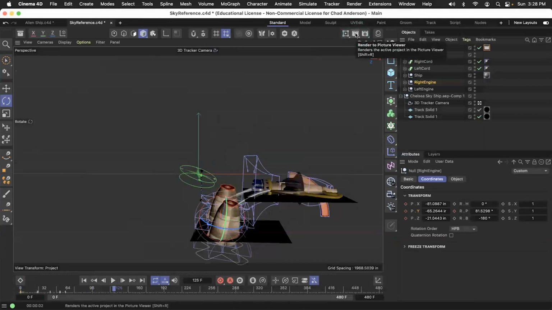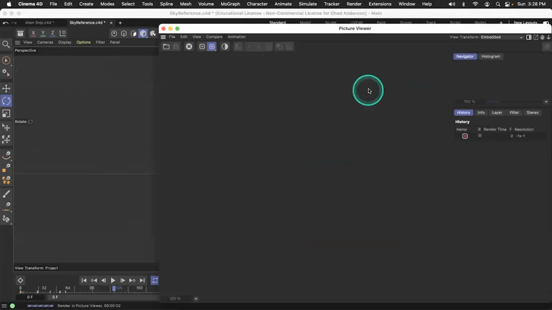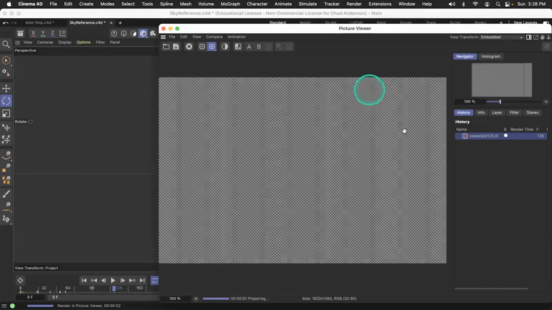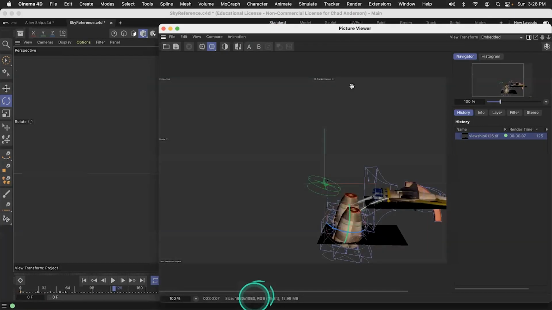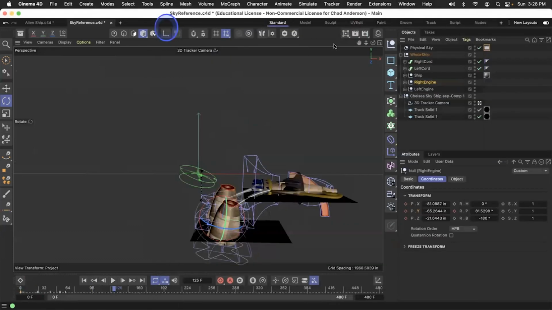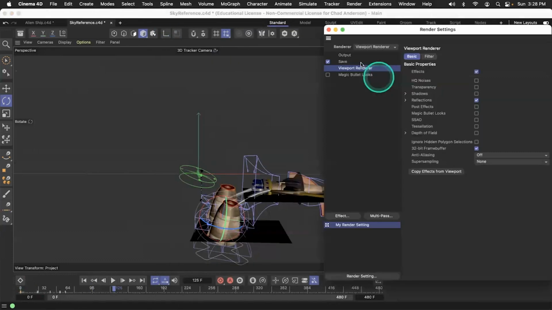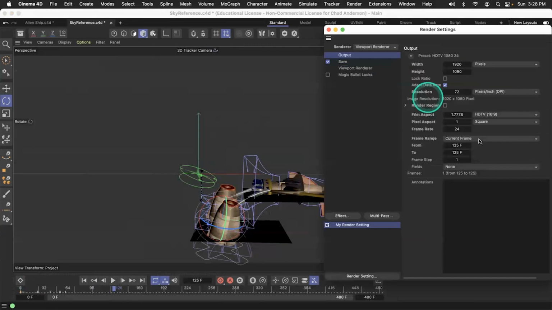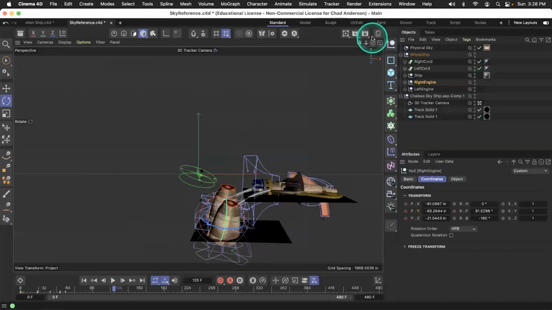And that's going to open up something called the picture viewer. And here it's going to render this out, and you're going to see that it takes time. It's preparing right now. Just let it prepare. Relax. It's okay. And now it's going to render out this one frame. But let's actually render out all the frames here. We're actually going to delete this, say goodbye. Cool. And we're going to do this, all the frames here. So in here, viewport render, the output is going to be all the frames, because I want to do this here as all the frames, just to show you what I could do with this.